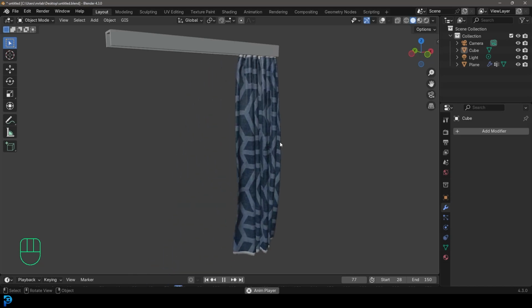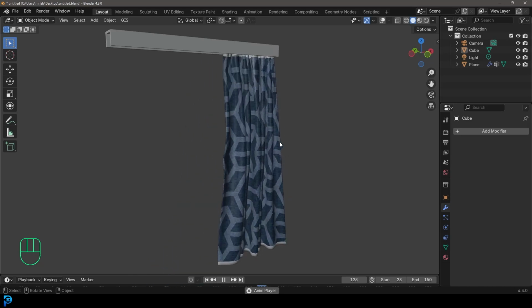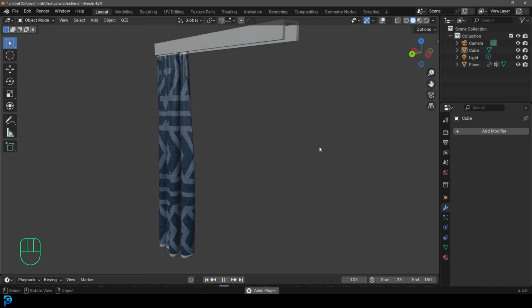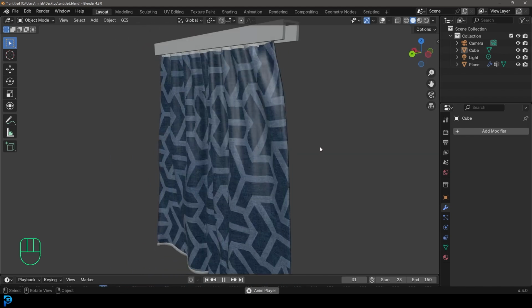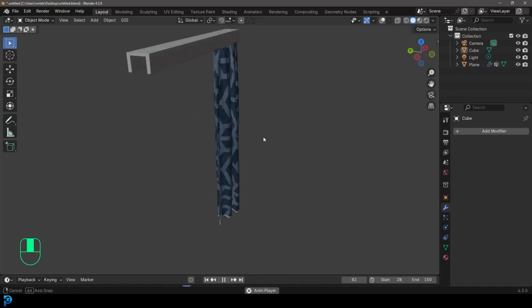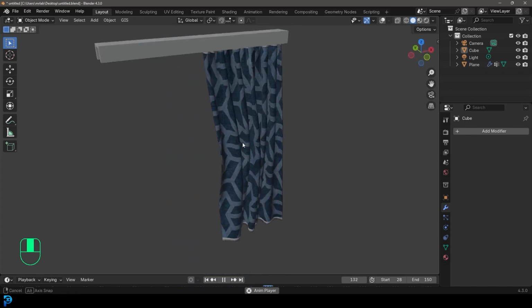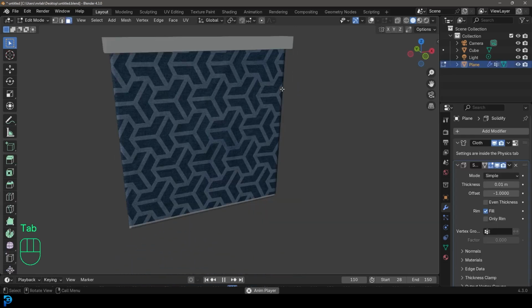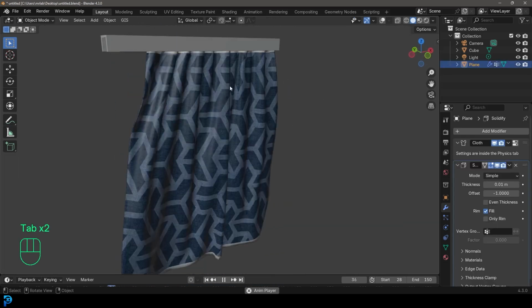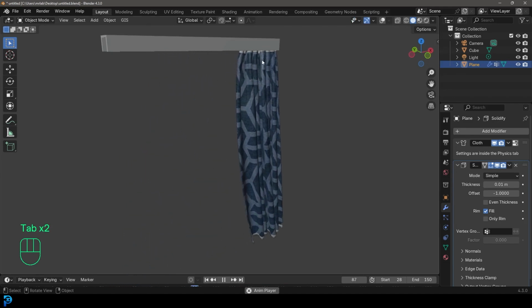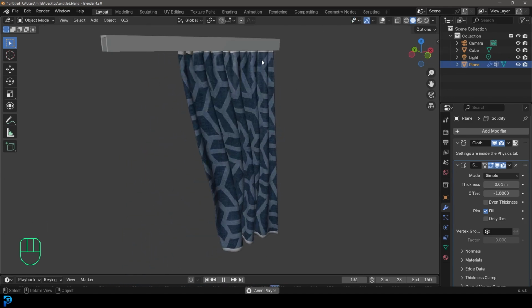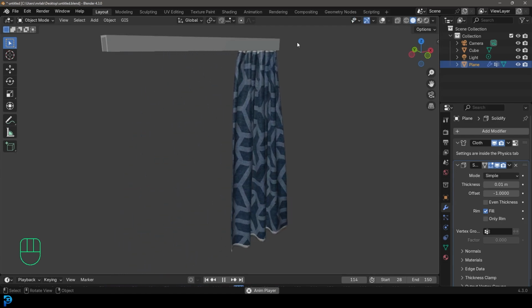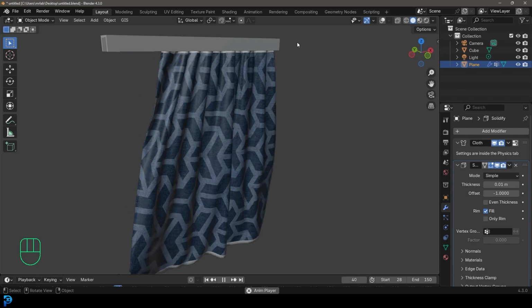Welcome back to the channel, guys, and in today's Blender tutorial I'm going to be showing you step by step how to make open and closing curtains in Blender. So this is actually very simple, very beginner friendly, and it's probably one of the more fun cloth tutorials I've done. So yeah, we're just going to be taking a plane and we'll give it some basic subdivision, pin a few points, and then we're going to be using some clever shape key animation stuff just to make it open and close at the top. Honestly, if that sounds complicated, don't worry, it's so much simpler than I'm making it sound.